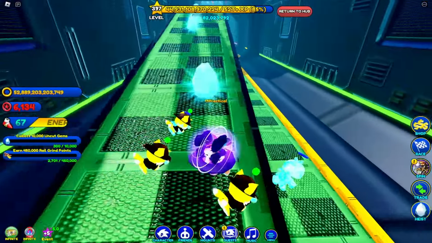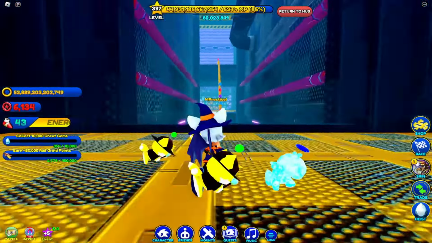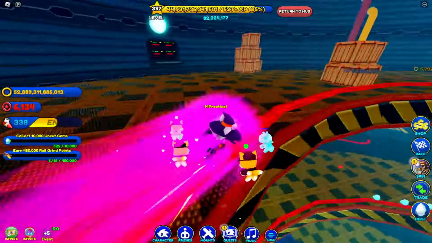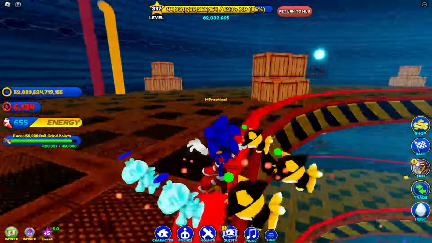Event chows, of course, are a must during this event. Trust me, they do help you out, especially with rail grind points, collecting those uncut gems. They speed it up by a lot. But I will let you guys know, Grind Shoe Sonic is very effective when it comes to this event, and I'll be making that switch with Witch Rouge. Wow, there's a lot of tongue twisters. But yeah, so that way I can speed up this progress and actually complete it.